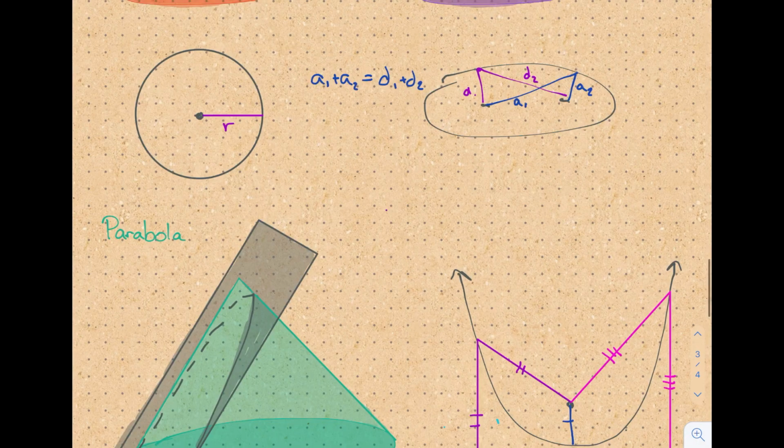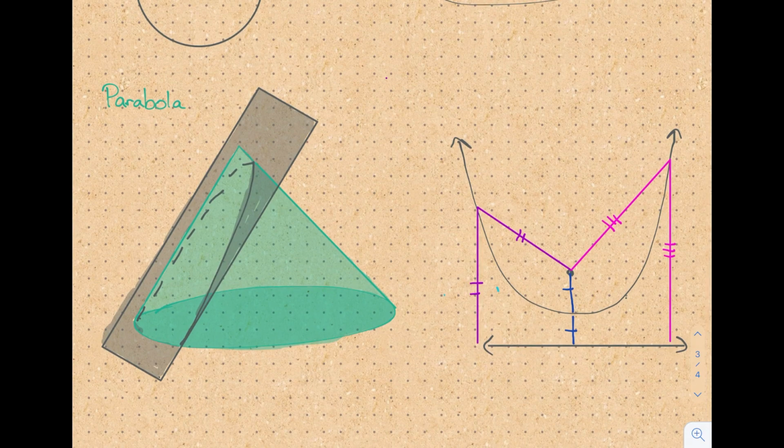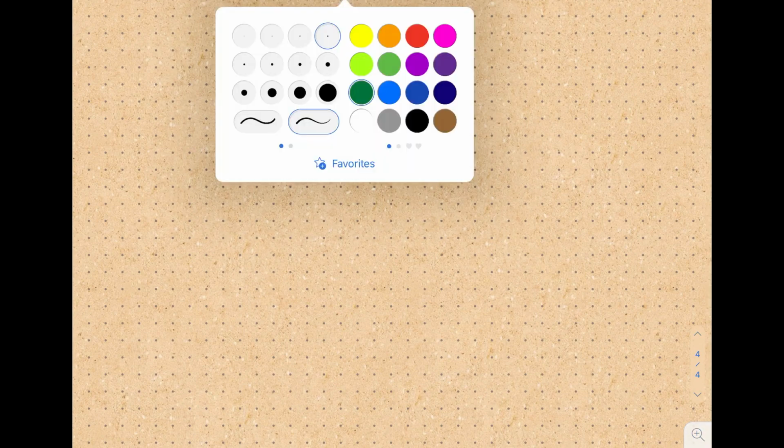So these have been our geometric and conic definitions of each shape. We also looked at the equations of each shape and how to use those, or how to graph them. So we'll go through one at a time. We'll start with circles. The equation of a circle should always look something like (x minus h) squared plus (y minus k) squared equals r squared, where r is the radius.